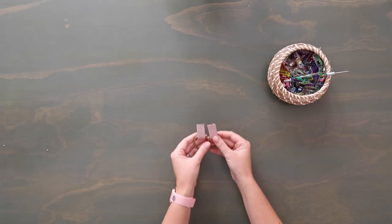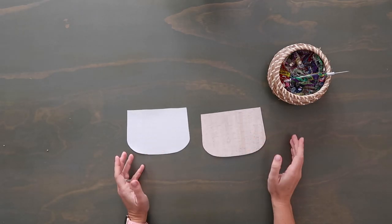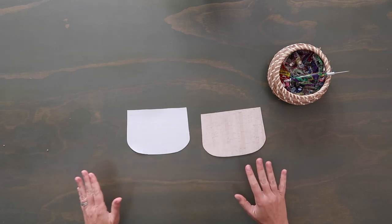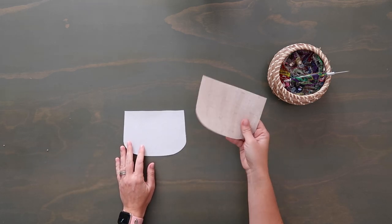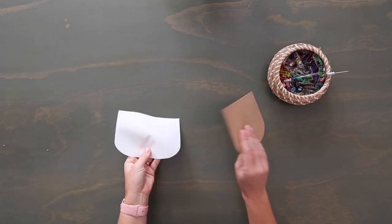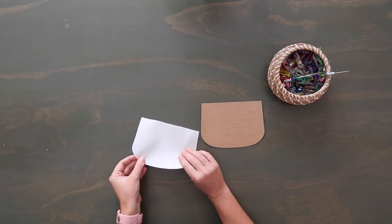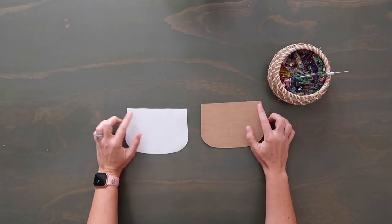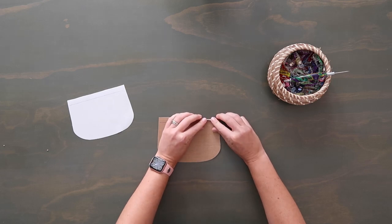Thread each strap connector around one of the remaining o-rings with the wrong side around the metal, then fold it in half right side out. Baste along the raw short edges at an eighth-inch seam allowance and set them aside. For the lining pocket, you have a few options. I'm going to use a piece of contrast material and a piece of lining material. On the wrong side of each, along the top straight edge, mark a line half an inch down, then fold down the top edge to meet that mark — creating a quarter-inch fold. Use clips or iron to hold.